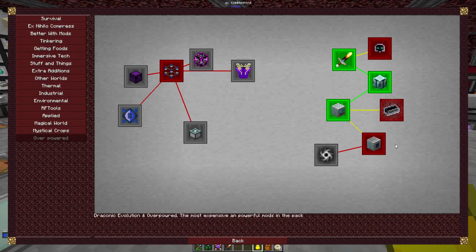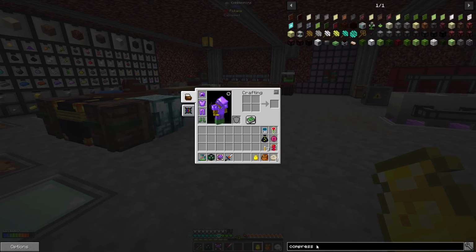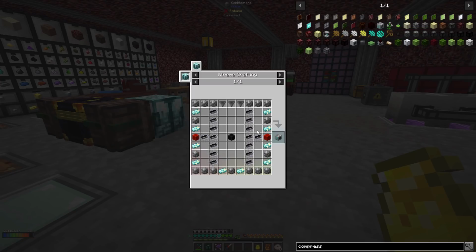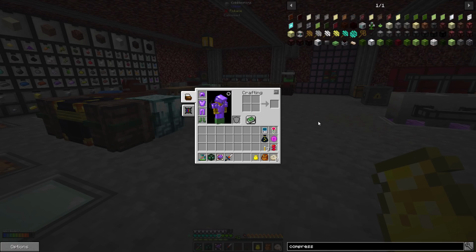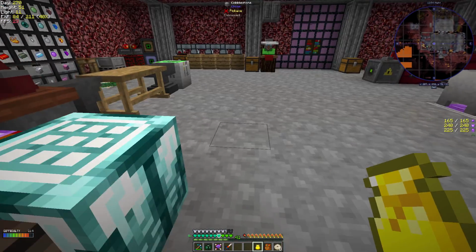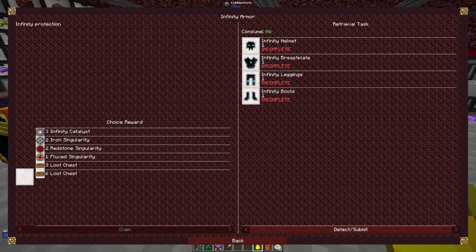Let's skip past that one. Neutronium compressor. Is there anything we need to do for that? If I could even see it in this list, that one there. Oh, my goodness. Yeah, that needs a lot of neutronium. I don't even know what this does. Well, maybe this is what makes your singularities. Oh, yep, that's what it is. We need singularities. So we need 30,000 blocks of iron to make one iron singularity? What? Okay, sure, yeah. I plan to do that.